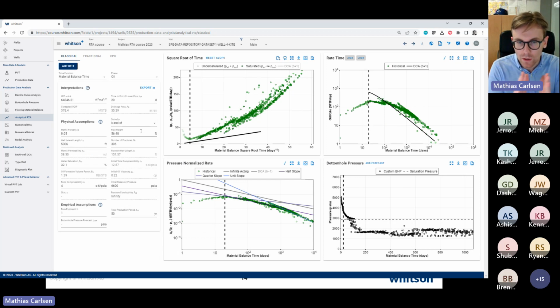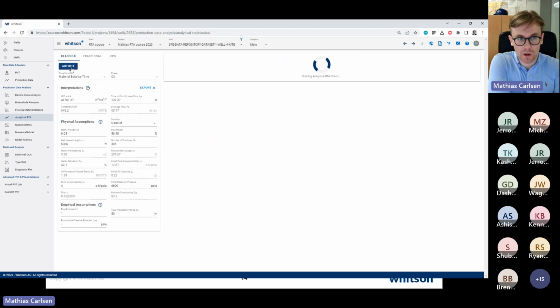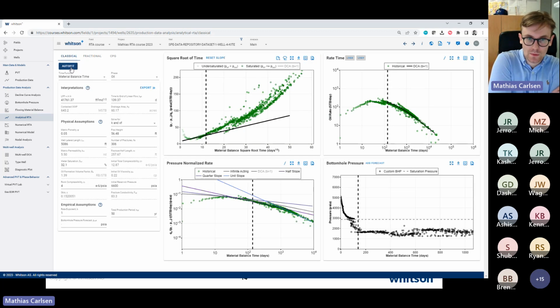So now we're going to go through the next step, which is quantifying A root K and quantifying a contacted pore volume. To do that with this feature, I always like to click the auto fit option up to the left as a starting point at least. And everybody can see how that works here up to the left. And that will try to fit a straight line portion of the data.